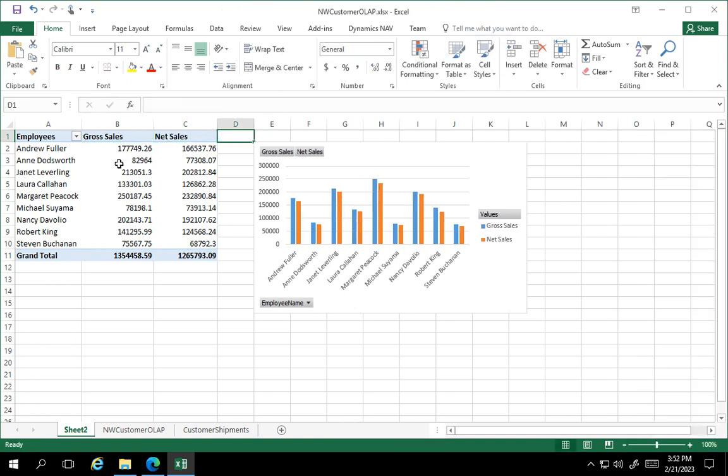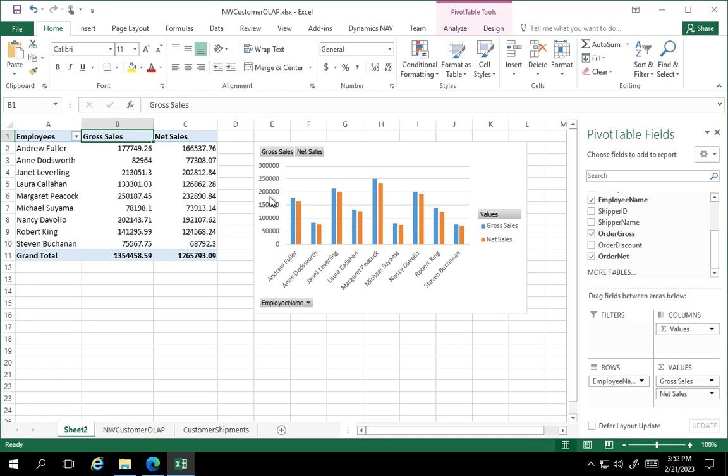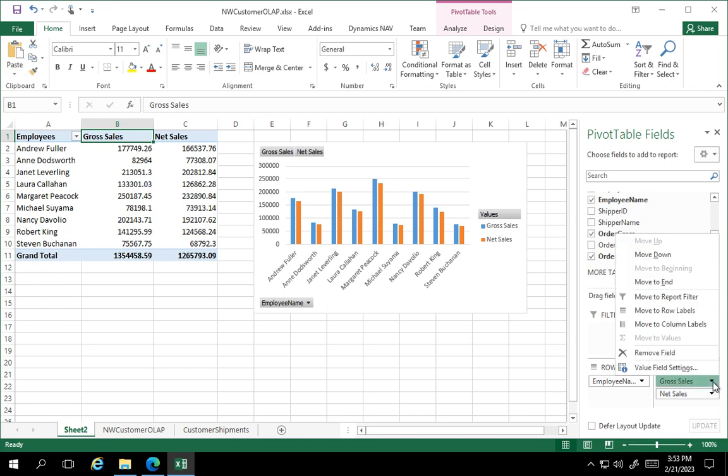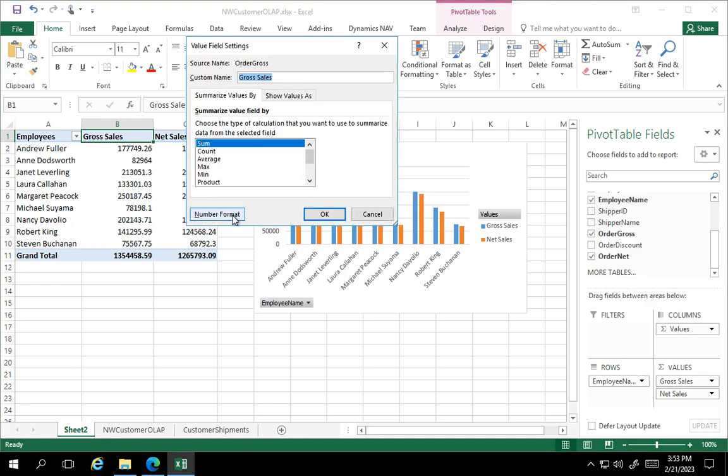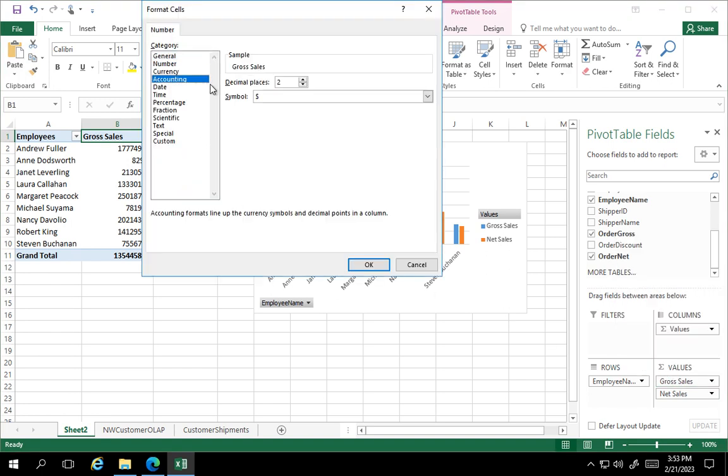All right, just kind of doing things that label. The labels come out just a little bit better. I'd like to format these values again. The pennies don't really make a difference here, and it really kind of mixes and matches, and some are 1, some are none, some are 2. And we can probably round this off to dollars. And again, you get that in value field settings, going to numeric format, accounting.